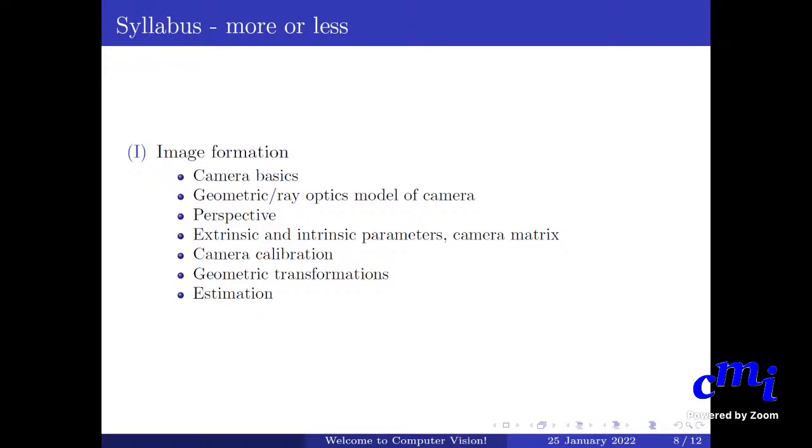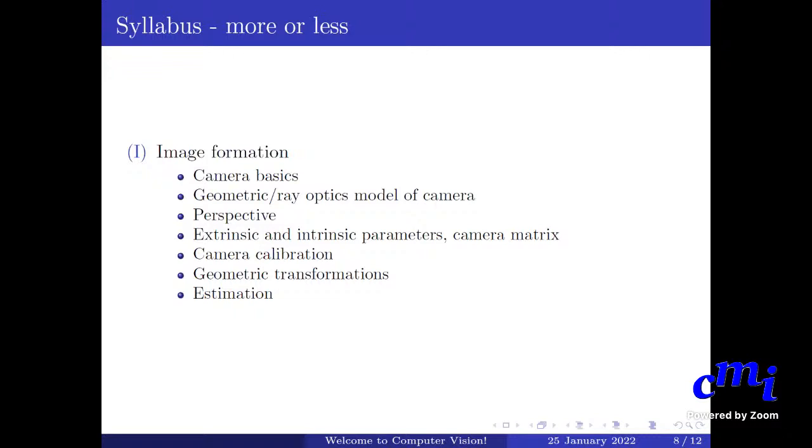And then one has to take a little bit of, not too deep, but a little bit of a dive into the mathematics behind this whole process of converting the information from a 3D object to a two-dimensional image. For that, we will look at the mathematical modeling of perspective and what's called a camera matrix, which means the parameters that come into play when this transformation is done.